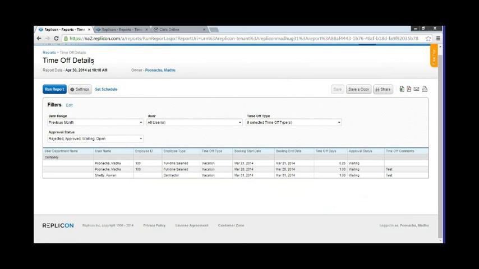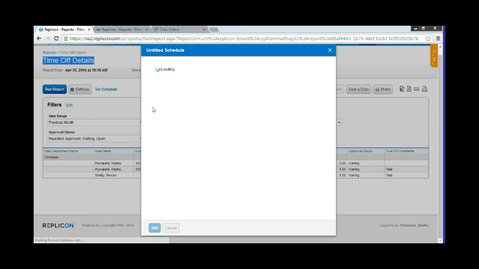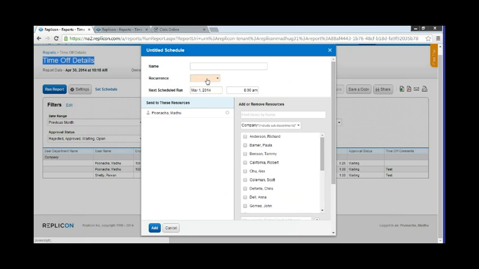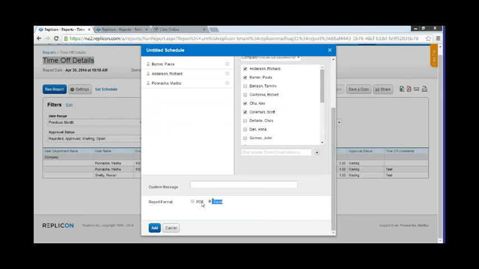And the other part of the reporting is the scheduling of a report. So let's say the time off detail is a very good report for me to see weekly. I can schedule it. When I say schedule it, I can choose the recurrence exactly when I want to see it. Let's say from this week, I want to send this report by 8 a.m. and I want to add all the users who might want to be a part of this report. I can also choose the format exactly the way the report needs to be sent.